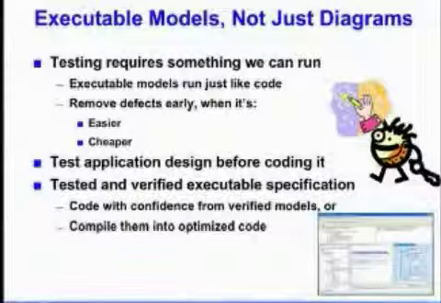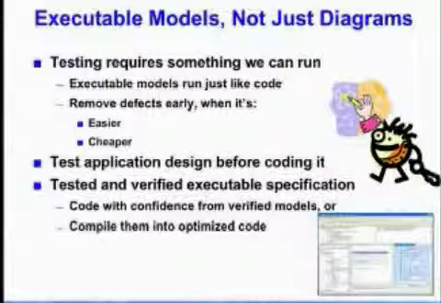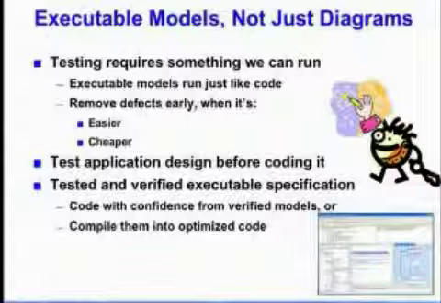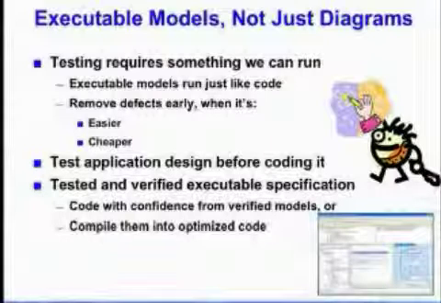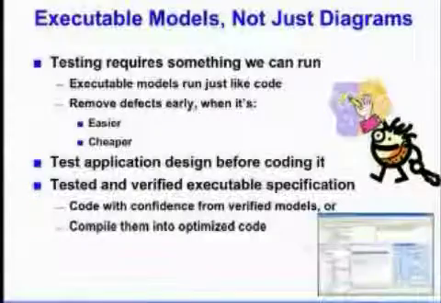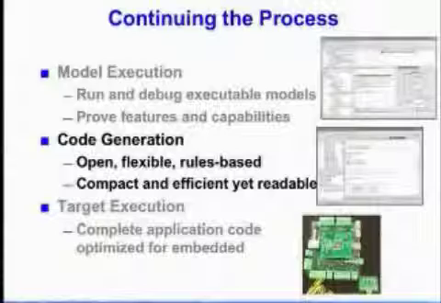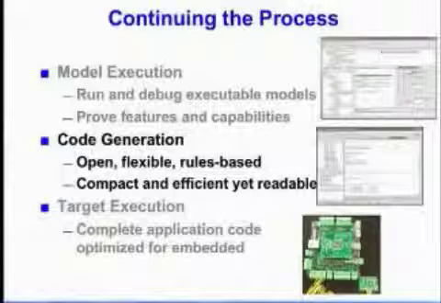We can begin testing our application from the very first day that we begin modeling. This allows us to remove defects earlier and cheaper. We can characterize the behavior of the entire component and perhaps the entire system before we've begun coding it or placing it onto the hardware, where defects are more difficult to find and more expensive to find. Once we're happy with the behavior that we have modeled, we can then continue the process and generate code for our application. Since we've done a large amount of early testing, we can be confident that we'll get the behavior that we expect. So let's look at model compilers inside BridgePoint.